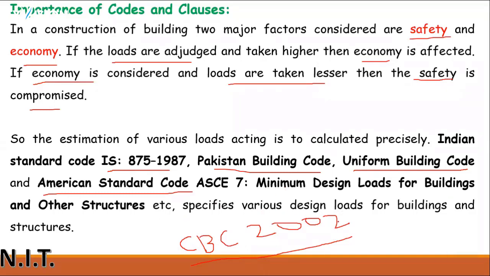Specifies many various design loads for buildings and structures. We will also use these different codes in our next semester, concrete structure design, when we are designing the 4-story building for anti-seismic. The anti-seismic building will be designed as a 4-story, and at that time we will use this code, the Uniform Building Code.